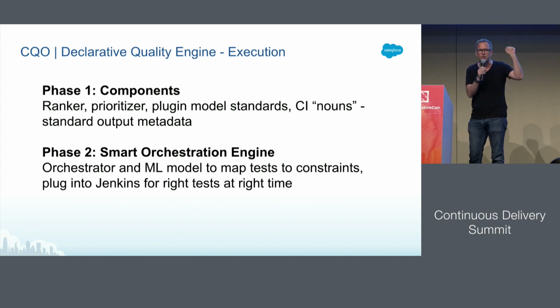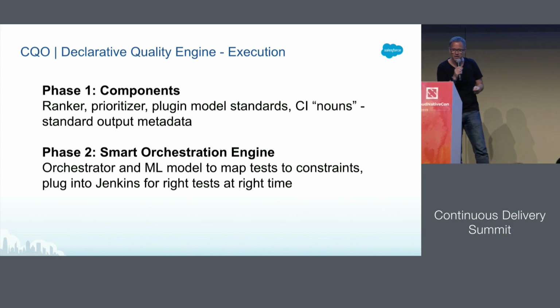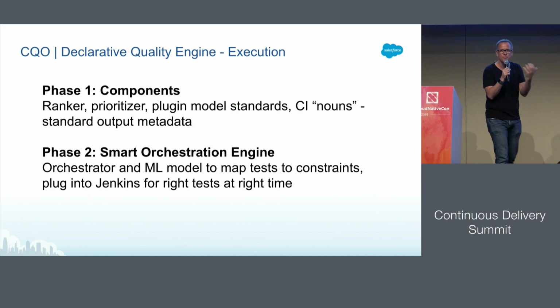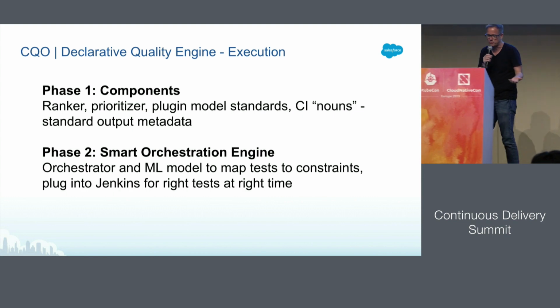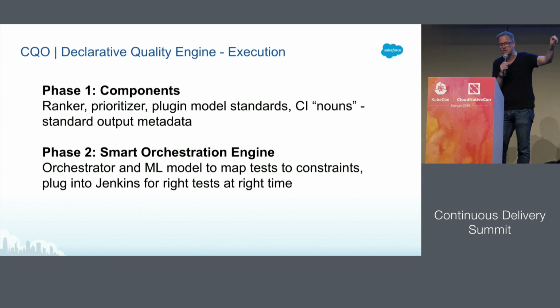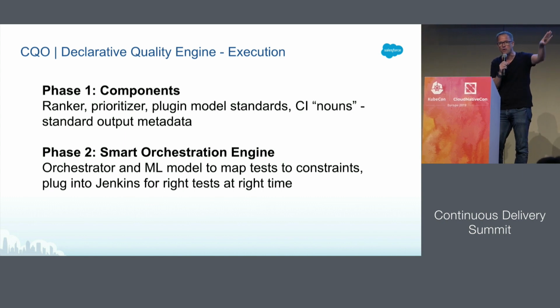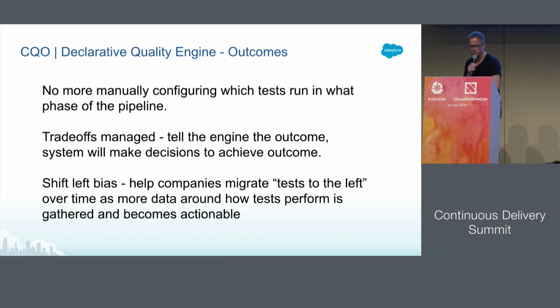Is there a canonical way that we can talk about what test results are, in a way that a system like this can reason about them? That could be really interesting. So we'd start with these components that are independently useful outside of a system that orchestrates this stuff, using machine learning to figure out the ways that we map these tests to any constraints that we might have, so we can meet the broader goal of managing to a budget, or having a system that puts the right tests in the right place over time and gets smarter about that. That'd be more of a phase 2 thing that we'd like to make happen eventually.